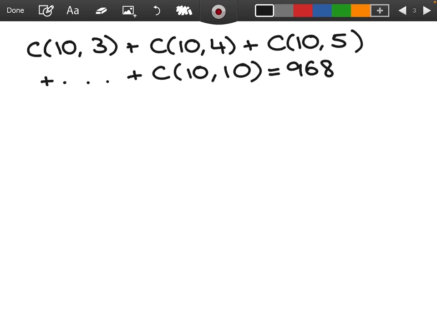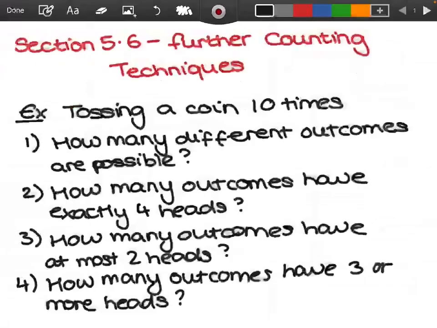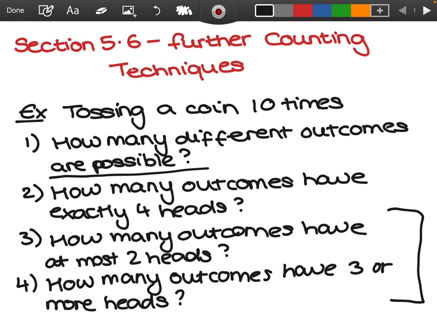But that is a very long calculation. It's actually easier to go another way around this. If we go back to what the problem asked, we're looking at how many have 3 or more heads. My previous problem looked at how many outcomes have at most 2. If I add together the outcomes of these 2 problems, I should end up with the total number of outcomes that are possible.